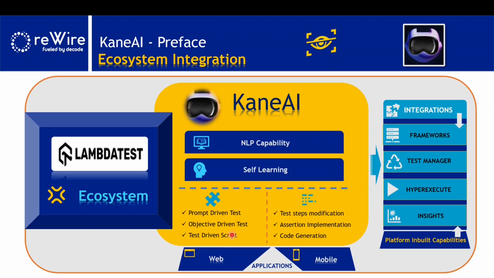Okay, so I'm going to walk through these three tests in detail, because these are the three core purposes for which KaneAI is developed. Not only generation of the tests, it also facilitates step modification and assertion implementations, that means validations. And once the script is ready, it will let the end user download this particular script, and they can use it in their core framework system.